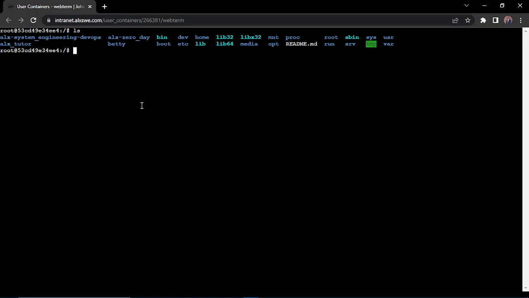Normally they would give us the name of the repository that we're going to have, so I just made mine ALX tutor. When you create the repository directory, you're going to use the name that's asked for. So I'm going to cd into ALX_tutor, and if I ls, it's empty.